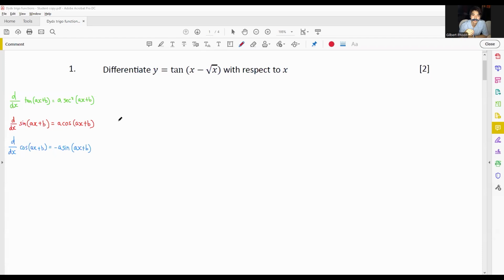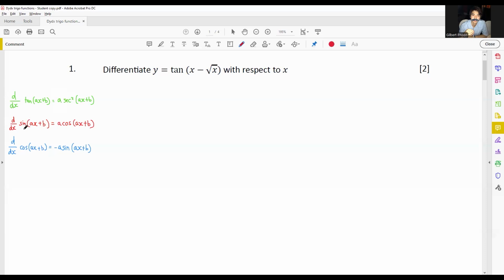Everyone, today we'll be discussing questions from differentiating trigonometric functions, a key concept in calculus that you'll definitely need for your exams. On the left-hand side here, I've written down the rules that you need to remember, but let's go through them real quickly. When you differentiate tangent, you're supposed to get secant square as well as the differentiated value inside here to multiply to the front. Same concept over here.